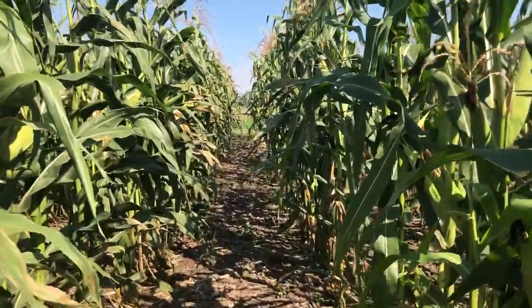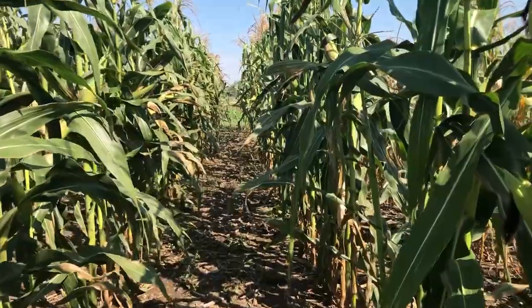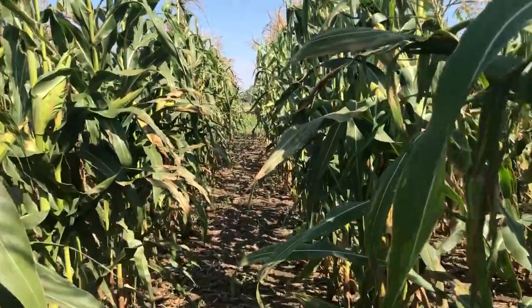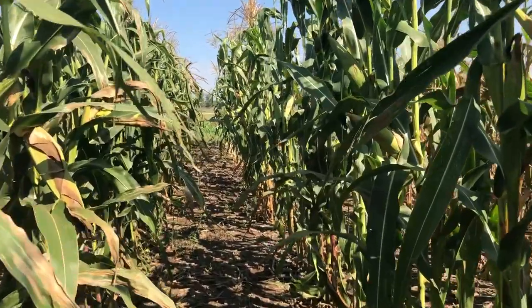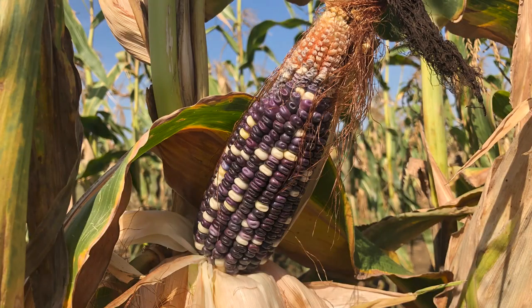Throughout the season here in London, Ohio, this variety has lived up to our expectations, maintaining great plant health and putting out wide floppy leaves that take advantage of the sun's energy. Claridge Dent corn was developed by Edmond Claridge just south of London in Fayette County, Ohio in the early 1800s. This variety was a foundation of many varieties, including Rotten Claridge Dent, also called Spotted Claridge Dent.